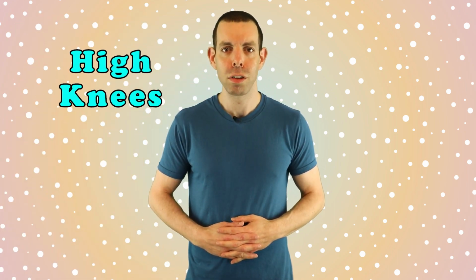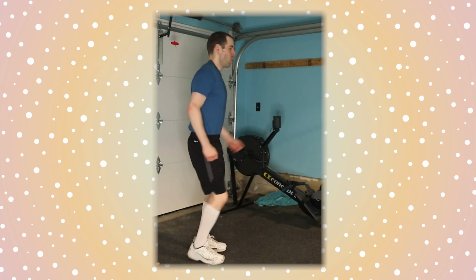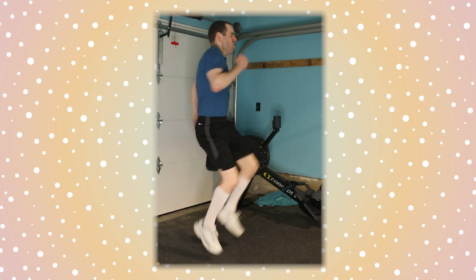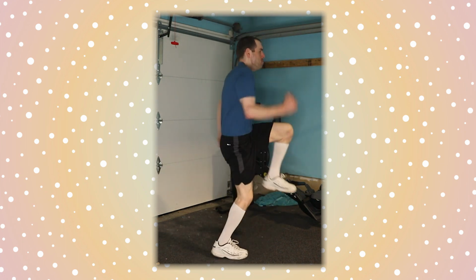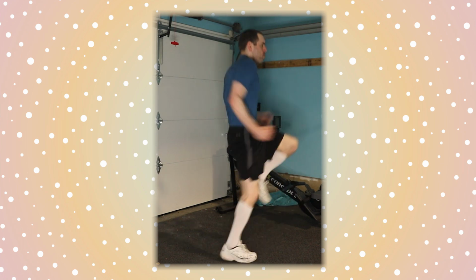The sixth exercise is high knees, which is essentially running in place while bringing your knees up with each step. The main point is to do the running movement and push yourself hard while doing so. If I slow down the video, you can see I'm really hopping off one leg before the other one lands. Start slowly to become comfortable with the movement, and then as your fitness improves, run in place more quickly.